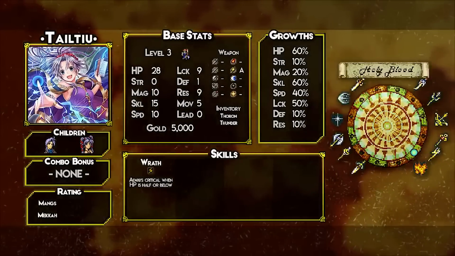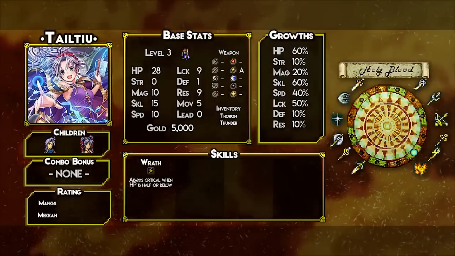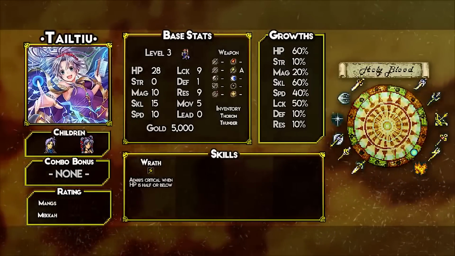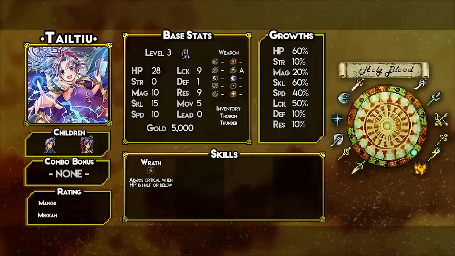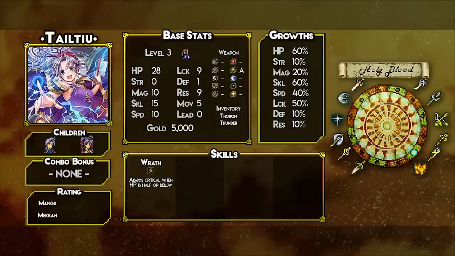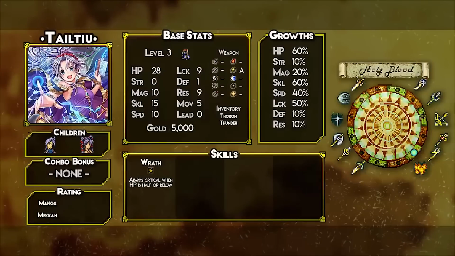But her base stats are very good for her level. Like, 10 magic and 10 speed for a level 3 unit. Azel was not this good when he was level 3, let me just tell you that. She promotes to Mage Fighter, I think? Yeah, which isn't a great class. I think she can use swords and staves, which is nice. So at least she gets her final 10 levels for free, which is cool.